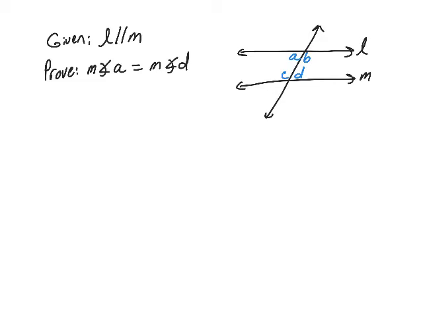So here's how we start. Again, we start with our given. L is parallel to M. We always write our given down. And then let's take a look at this. Well, if I put in another angle, because I don't know anything about these alternate interior angles, which we're going to get to some labels in a minute, but if I put in the corresponding angles, so if I put in an E up here, I know that E is going to be congruent to D.